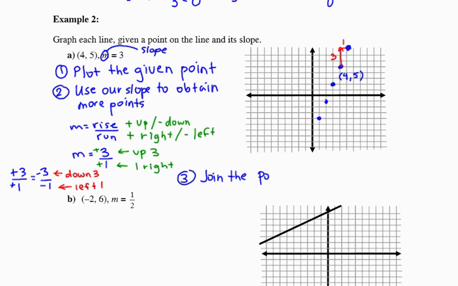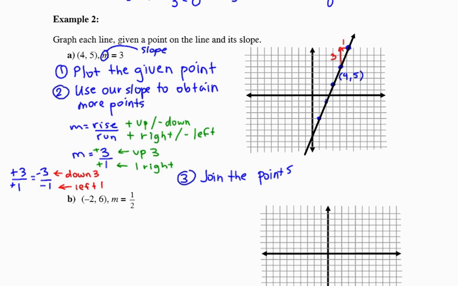Join the points. So this is where your ruler comes in handy. So grab your ruler, or you can use your calculator lid. When all else fails, let's do that again. And there you go. Not so bad? Now, you should extend your line. One thing I noticed from the unit exams is you guys tend to just connect the points you have, but the line actually continues. We're just plotting a couple points so we can draw that line. So it should go from end to end of the graph.